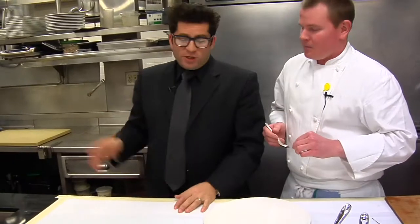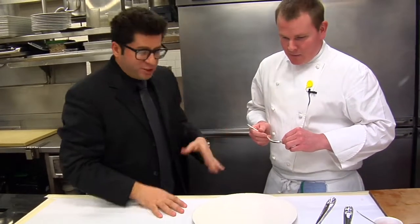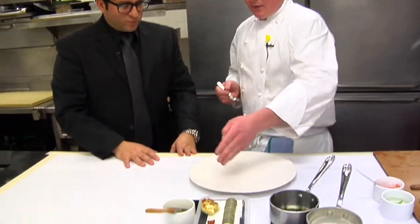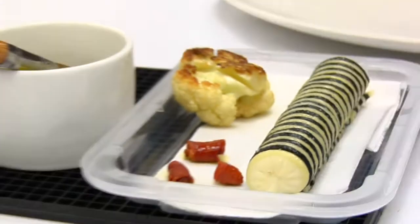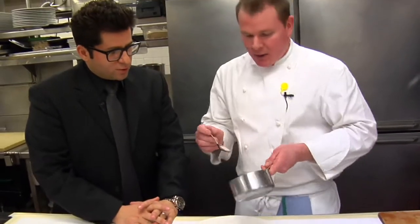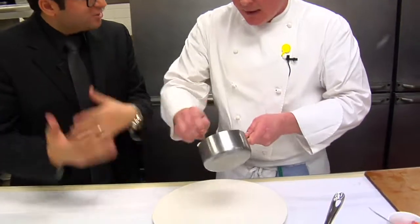We are back. It's been 20 minutes. We took the mousseline out of the sous vide. So we have pasta and pasta with squid ink. Chef, we're going to plate it and rock it out — show me what you got. We can't just put this on the plate, so we have a garnish. We're into the purees tonight — we got the mousseline.